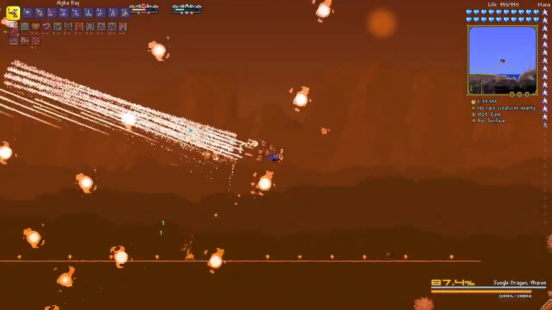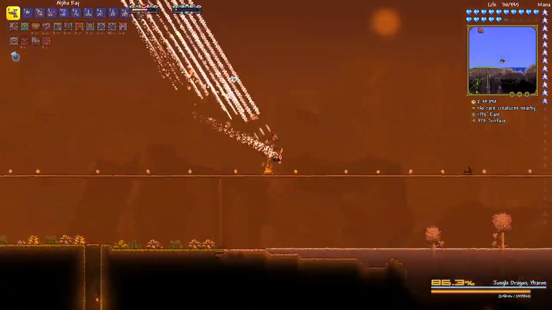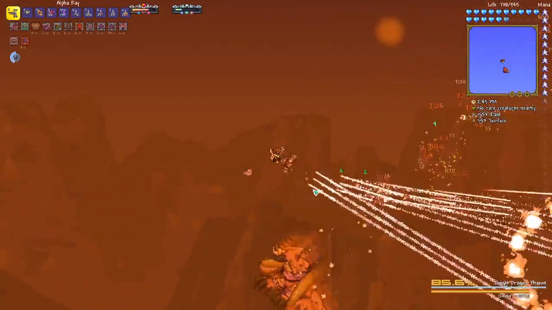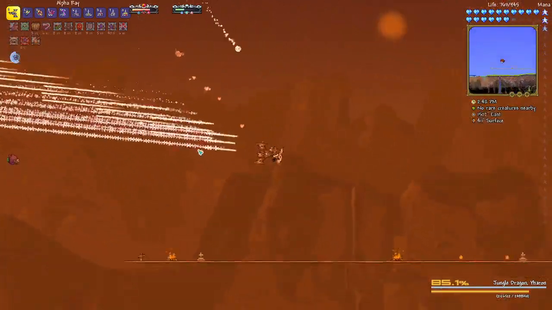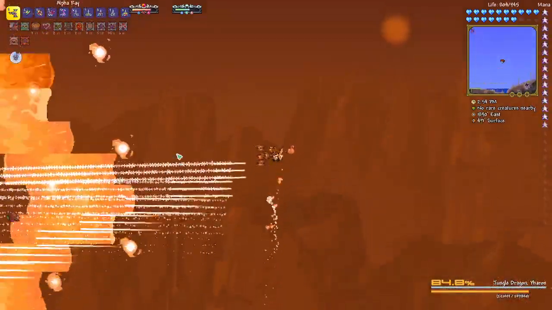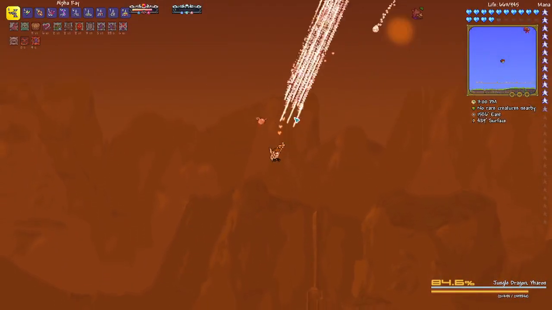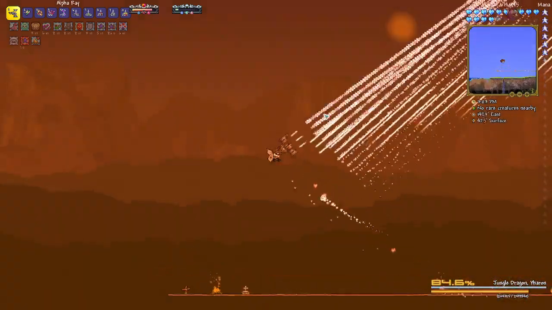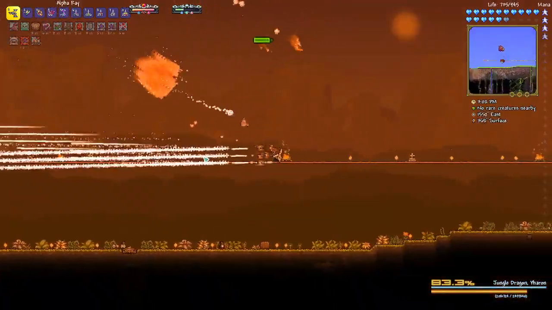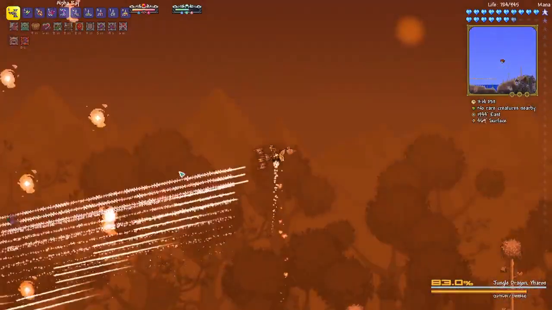Uh-oh. All right, he's activating his inner weeb. That is so hard to dodge. Nope. Back off. Oh, this is not a good spot for me. It's okay, we're fine. No, back off. Yeesh. Play Sonic 06? I would.